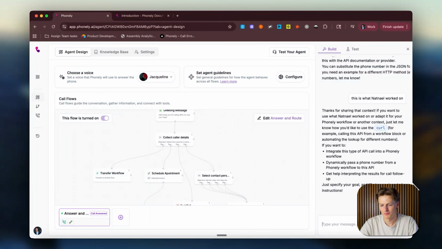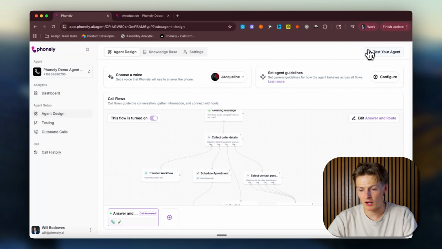All right, and just like that, we've been able to build a Phonely agent in just a few minutes that's able to cancel, schedule, reschedule, send Slack notifications, or transfer a call to anybody in our department based upon request for the customer. From the user's perspective, this is going to sound and talk like a person. But from our perspective, we just defined how we want our AI to run, and it can now scale from 1 call to 1 million calls plus, completing that information accurately every single time.